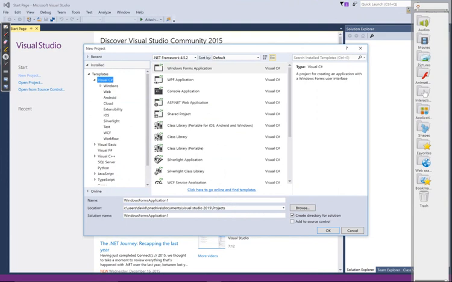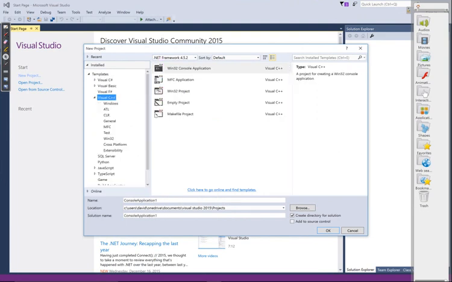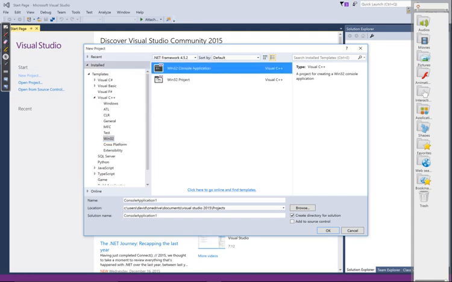Make sure, just to remind you, it's Visual C++. For those of you that are curious, Visual is just the word Microsoft uses for their version of every programming language. When Microsoft produces a basic compiler, they call it Visual Basic. When they produce a C++ compiler, they call it Visual C++. That's just Microsoft speak. So anyway, Visual C++, Win32 console application, I'm going to call my project test.